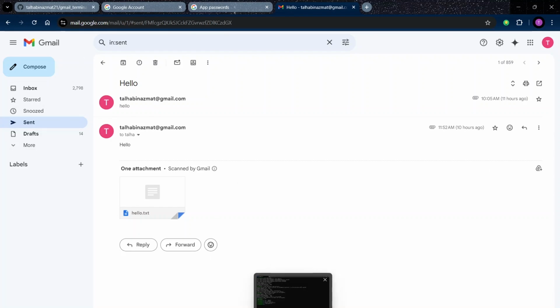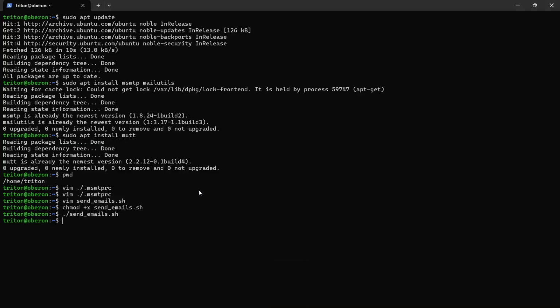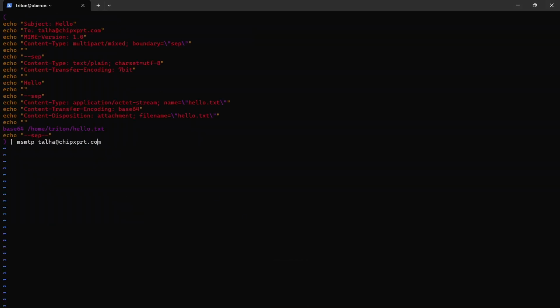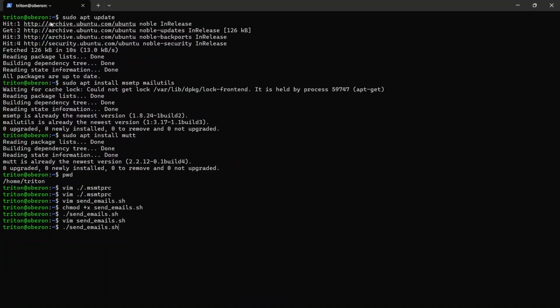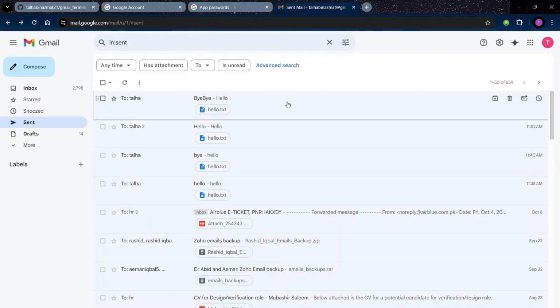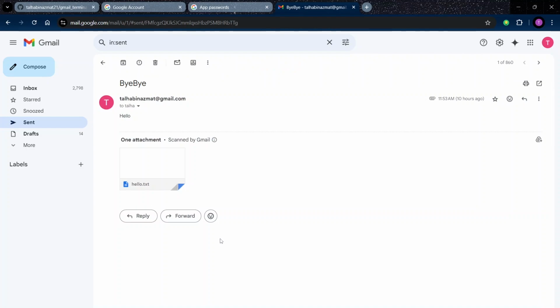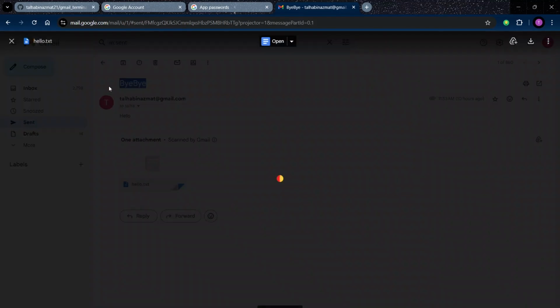Again, I can verify it by giving it a different subject name the next time. If I go to vim send_email.sh, let's give it a different subject name. So instead of hello, I'm going to just type in bye, colon wq. Let's do that again, send_email.sh. Okay, so the email is sent. Let's go back, and we can see here another email was just sent, with the subject of bye, sorry. Again I can click on hello.txt, again hello.txt.